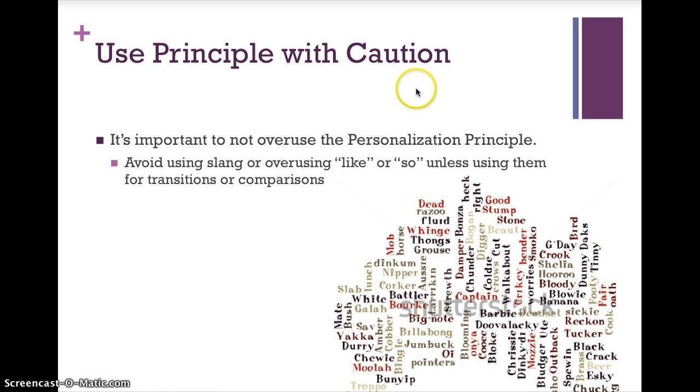Of course, you want to use the principle with caution. You want to avoid slang such as OMG or words like that because it sounds very informal. You also don't want to say like or so unless using them in transitions or comparisons, and really avoid saying I know. I'm probably doing that right now during the screencast, but especially in writing, you don't want to sound too informal, and you just want to uphold some professionalism while presenting.